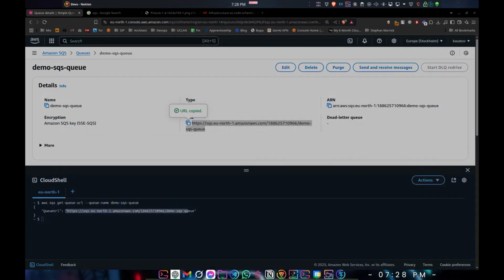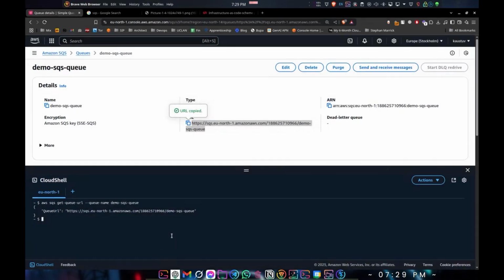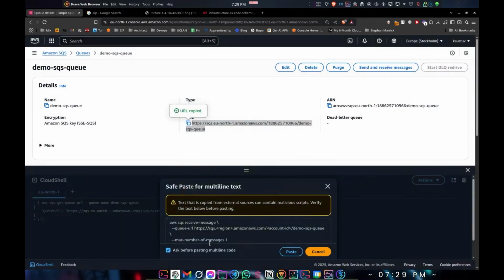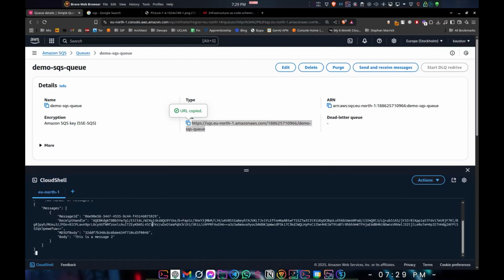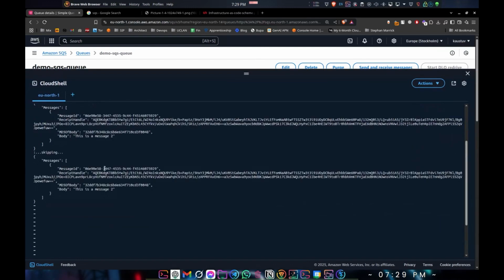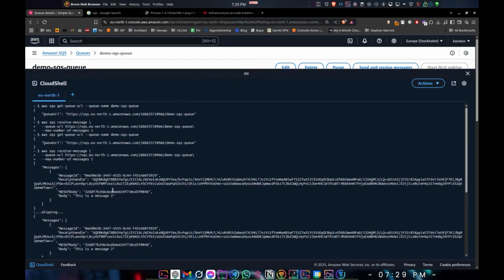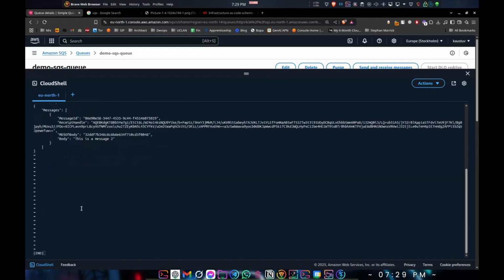And we need another command. This is the main code that we can use to actually view the messages in the SQS. Just copy this particular URL, remove the old one from here and paste it out. Then paste it, and now you can see message number 2.